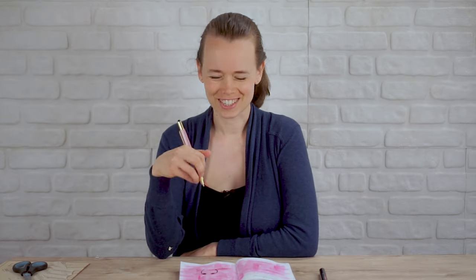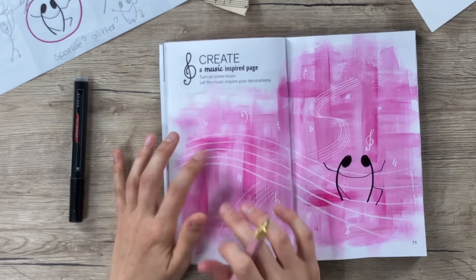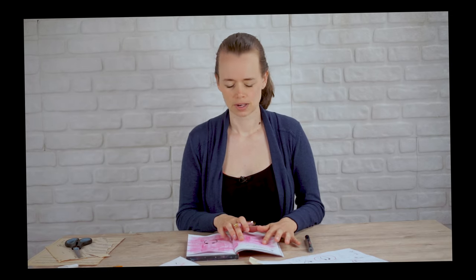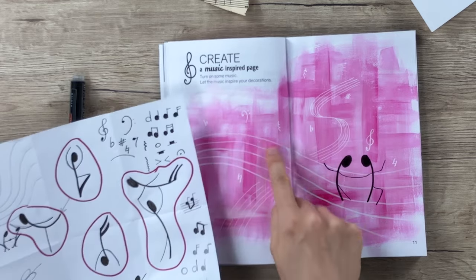Those are dancing music notes. That's so cute. I like it. I like you guys. Let's do more. Which one do we put here? Maybe I can put two. I might like this one to be right here.